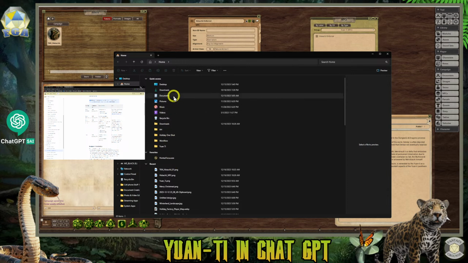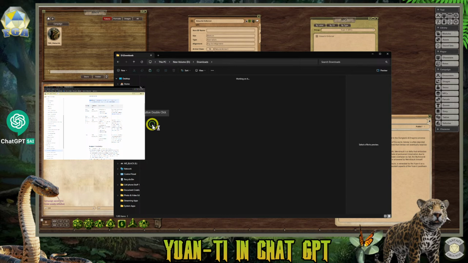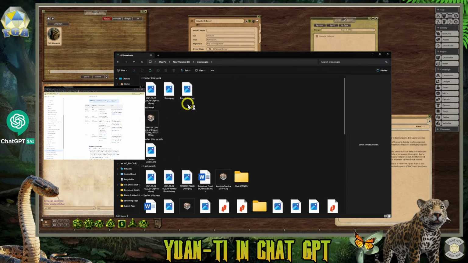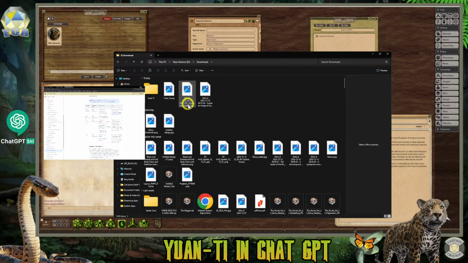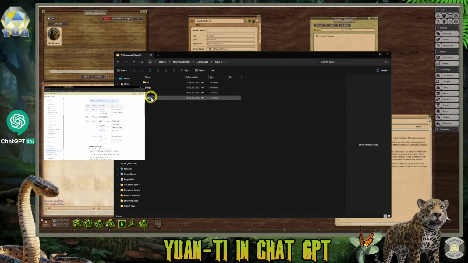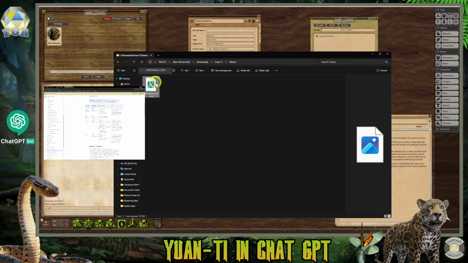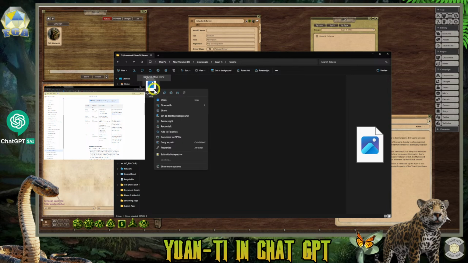So I'm going to go back to a downloads folder and go in and change the format of the tokens, because the format now is PNG. If I go in here to tokens, left click and hover, it's only 107 kilobytes. So that's not a lot of room. But when you actually have like 50 of them, that can add up to a couple megabytes that are unnecessary. You don't necessarily have to have that.